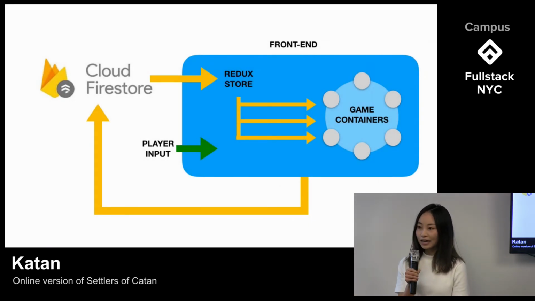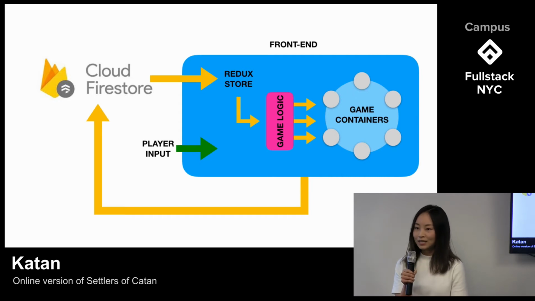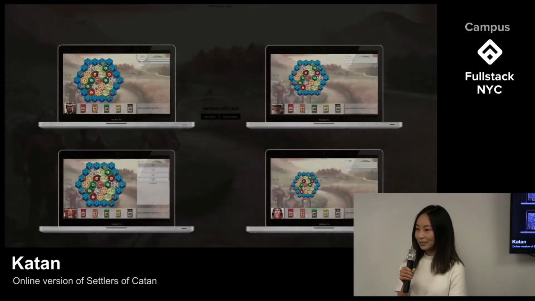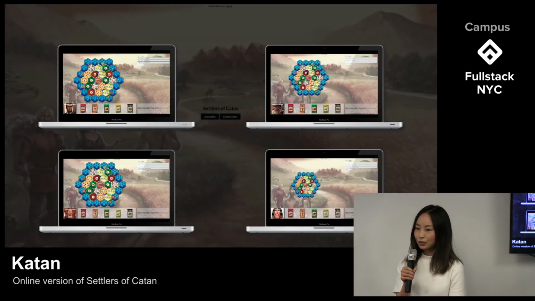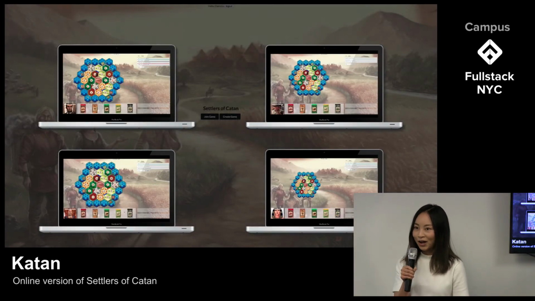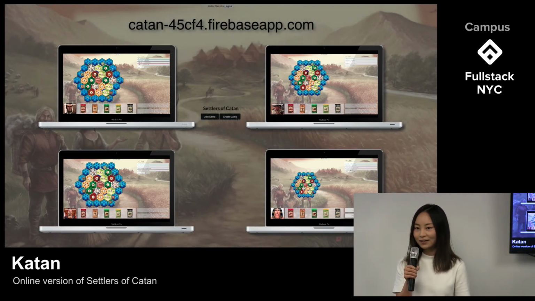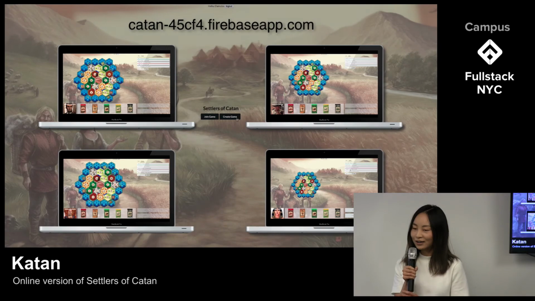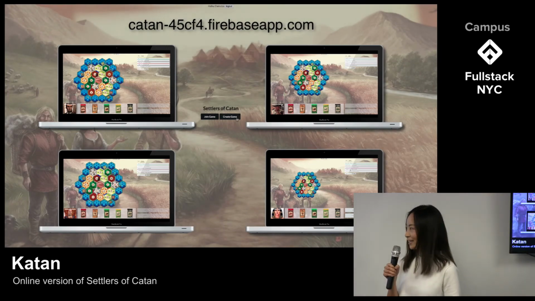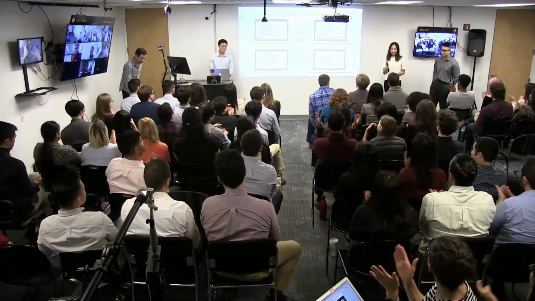In addition to that, we also wanted to enforce correct player decision flow. To do that, we feed and process our current game states through our backend logic before they are presented to each player to ensure only valid decisions are feasible. Altogether, we think Catan captures the most enjoyable element of an online board game. We hope you enjoy playing our game live at the link on screen. Thank you.